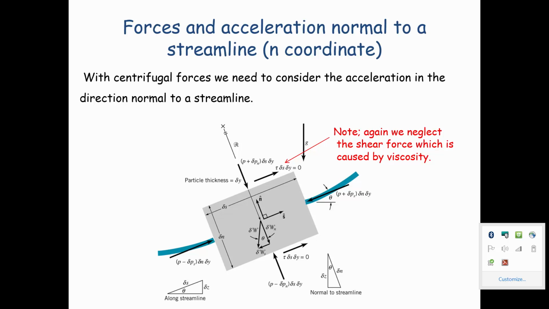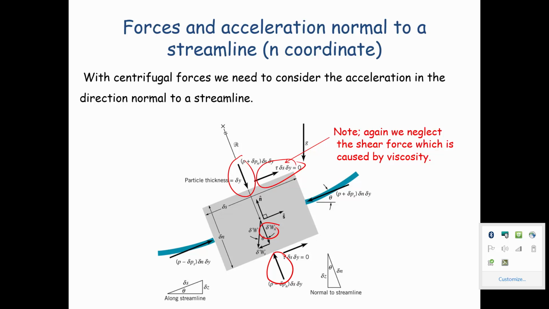So here we go back and look at the streamline again with the packet, and again we're making the assumption that the shear stress forces are zero, but we'll look at these forces. Here, this pressure force right here, this pressure force right here, this weight force right there. And we're going to do a vector sum of those, the sum of the forces in the n direction, normal to the streamline. The sum of those should be equal to zero if we have hydrostatic conditions.